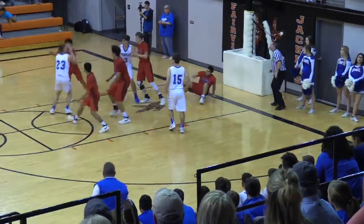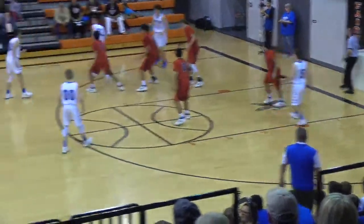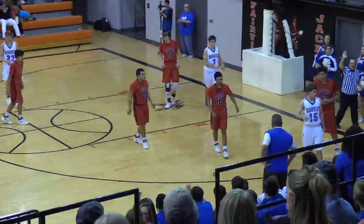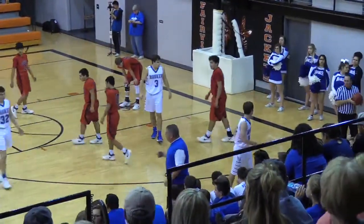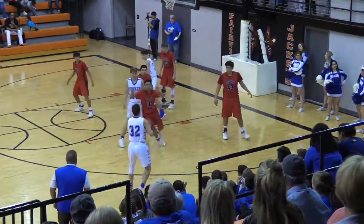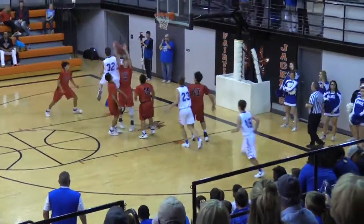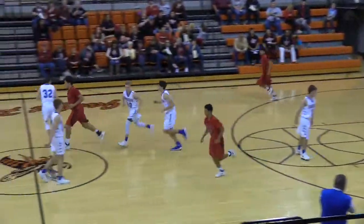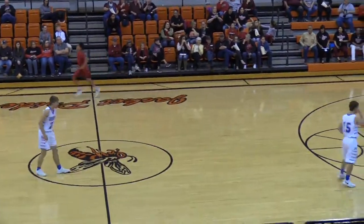Tate's going to take it right at him. Cathcart, no call. Has it stripped away again, keeps it alive, kicks out to Kerr. Get it back to him. Kerr's pass is going to be poked out of bounds. Will stay with the Bulldogs. 6:02 to play in the third. 55-22 Bulldogs. Kerr dumps to Metcalf. Nice. Baseline is good. 57-22. Nice look, Jared. That a boy.